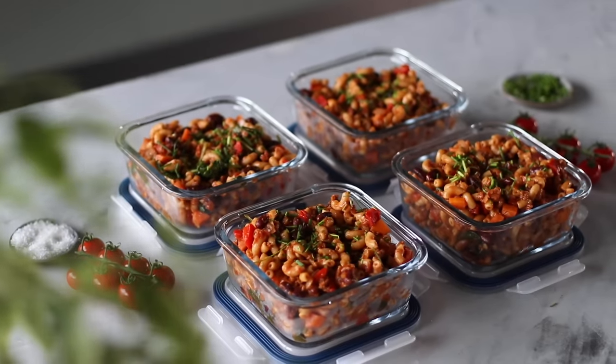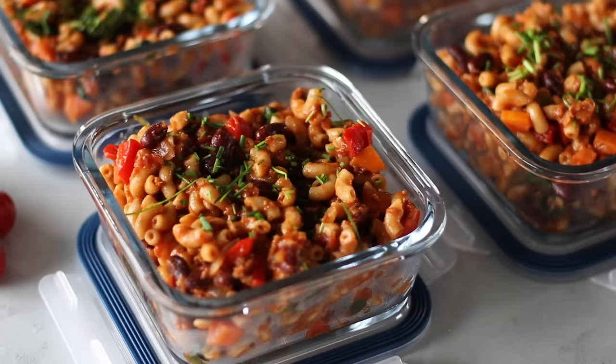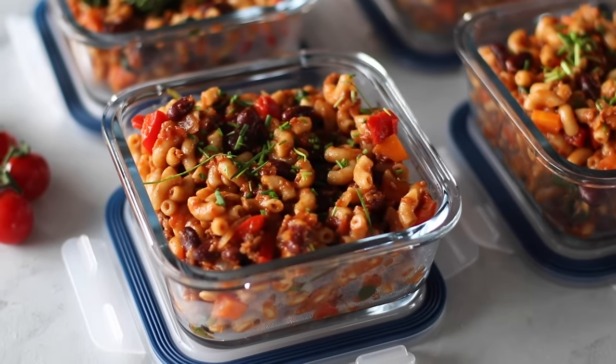So you can enjoy it with a whole family, or you can meal prep, batch make this, and store it in some containers to enjoy it for lunch or dinner in the days that follow. We also always try to make sure that our recipes are balanced when it comes to veggies and grains and plant proteins, so we've thought about it so that hopefully you don't have to.